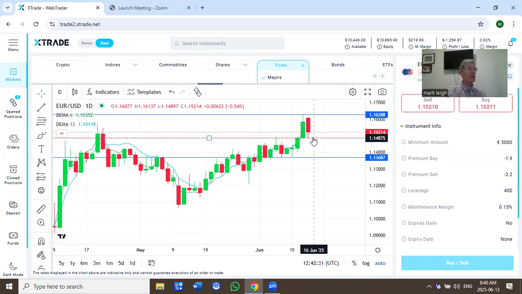We have support right now at 114.89. Sellers will be looking to maintain below $1.15, maybe come even and test that support level at 114.89. That'll be US dollar strength continuing. If there's a turnaround and we go back to US dollar weakness, euro strength, resistance is sitting at 116.28.